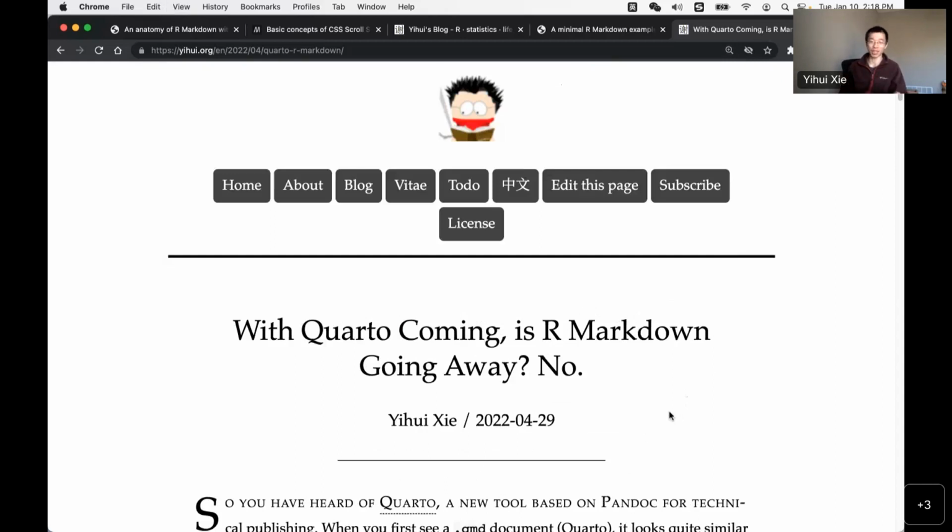So Quarto solves that problem by using Jupyter to run Python code, and also using Knitr to run R code. But the truth is that you can use Python code in R Markdown, and you can use R code in Jupyter. Both systems support multiple languages.